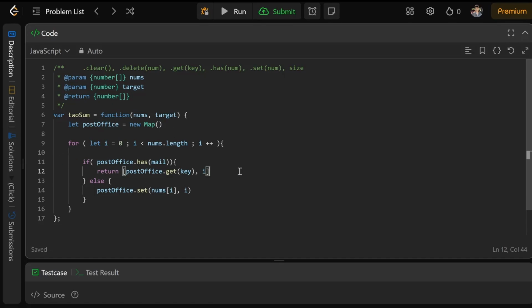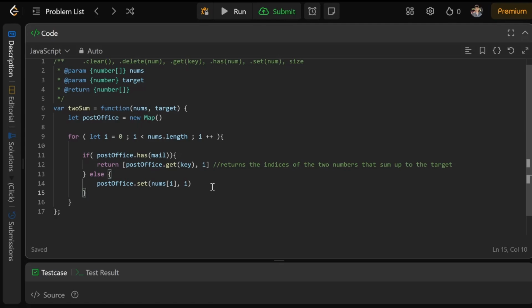And so now this line returns the indices of the two numbers that sum up to the target. This stores the number itself and its index.